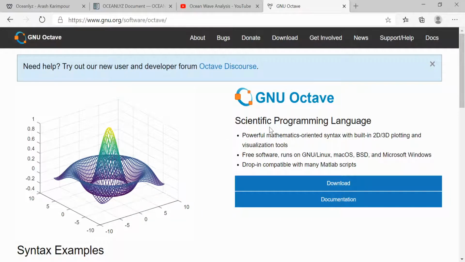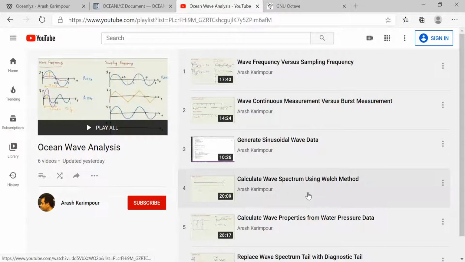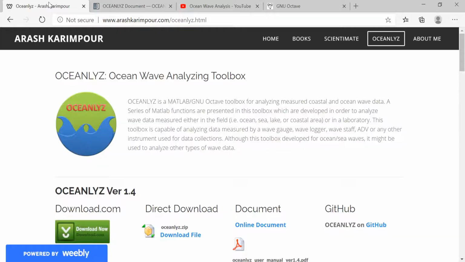So it works on both of these programs, MATLAB or Octave. Also, there is a playlist on my YouTube channel that has a couple of videos, including these ones, that explain some of the basics about the theory behind how we are calculating the wave data.